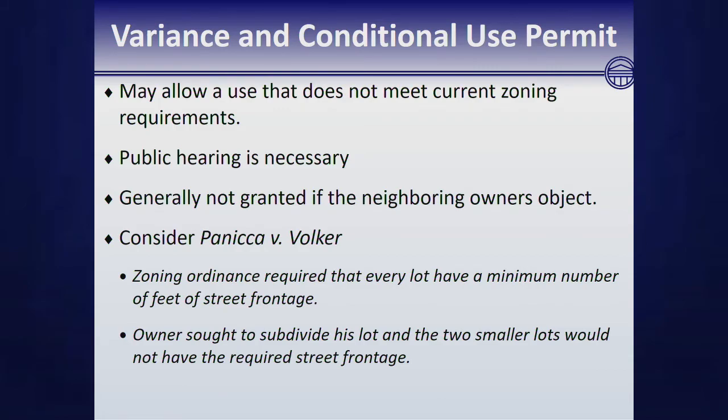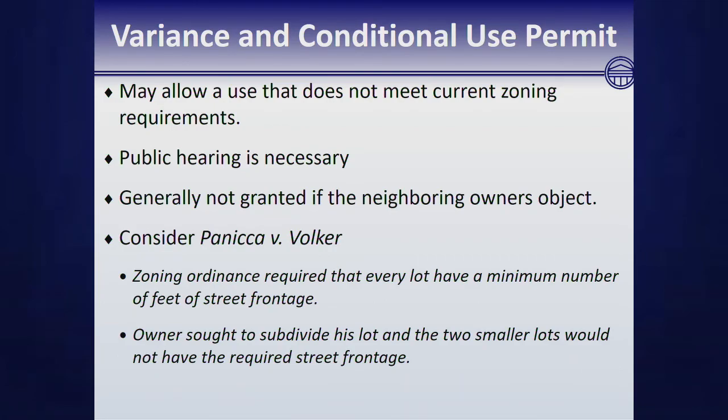There must be a public hearing before the variance or conditional use permit is granted, and the zoning board will generally not grant a variance when neighboring property owners object. The allowance of an individual variance could constitute spot zoning, and that's illegal, thus their hesitancy to always grant these requests. So landowners may be able to obtain a variance from zoning laws if they can show undue hardship if the zoning is enforced, or granting that variance will not excessively disrupt surrounding land or the master plan.